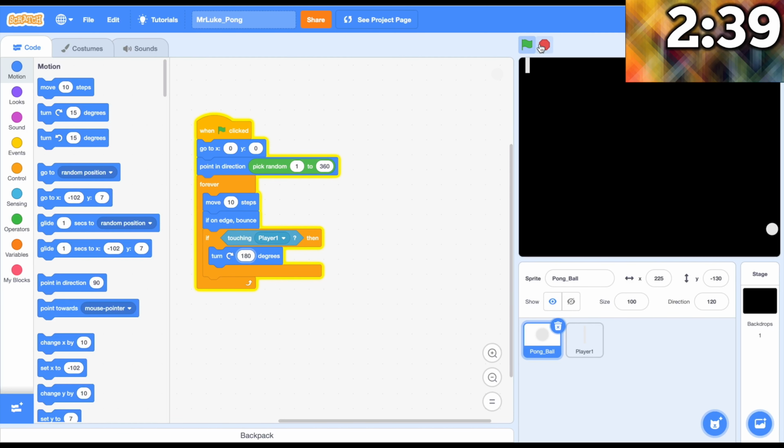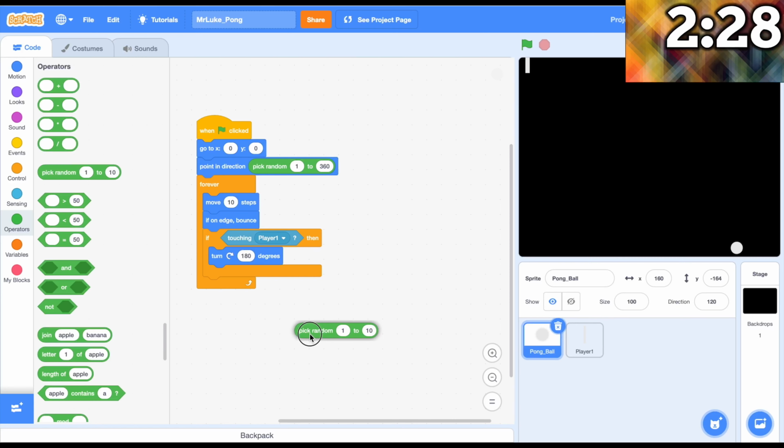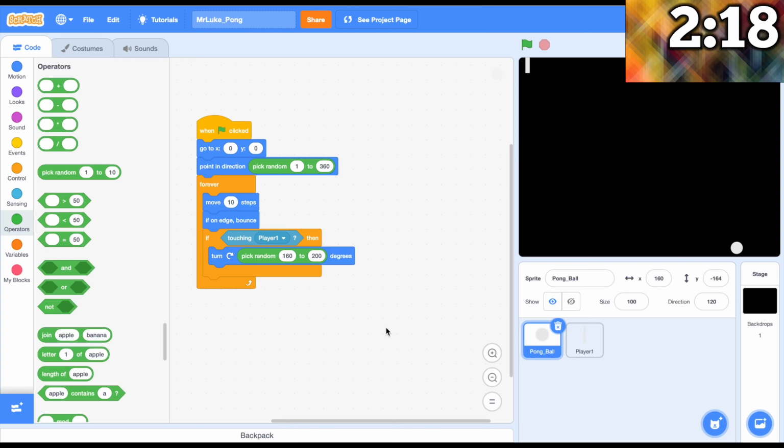We want to add some variety to that, so we are going to go into operations, and then we will select 20 plus or minus from that 180 degrees. So there's a bit of variety, but it still goes away from the paddle. So let's make it from 160 to 200. And that gives it a 40-degree variety of which way it's going to turn.